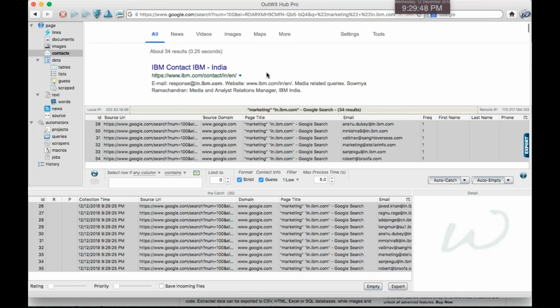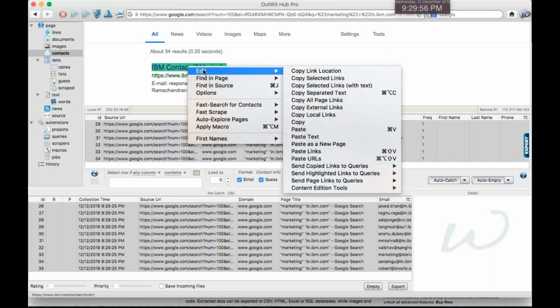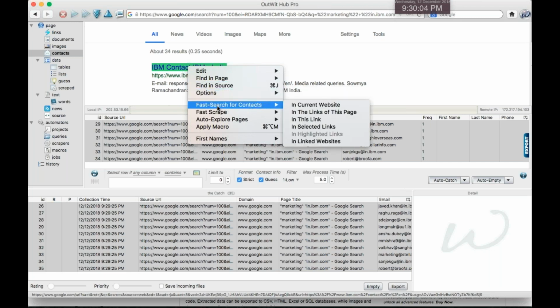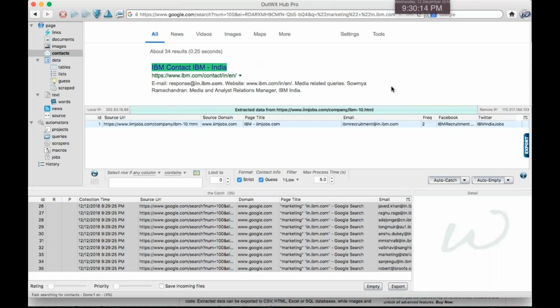So what you tell the tool is that you select one of those particular fields and say, buddy, I like you jumping inside here. Could you please jump deeper onto that particular profile? Select, right click, and it says, find in this particular source, I want more contacts. You see another one which says, fast search contacts from this particular page or the links that you see in this particular page. I select the second one and leave it for some time.